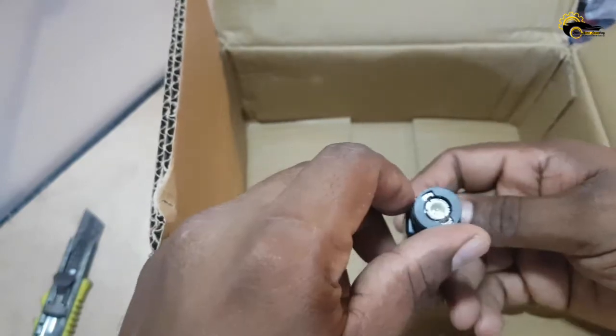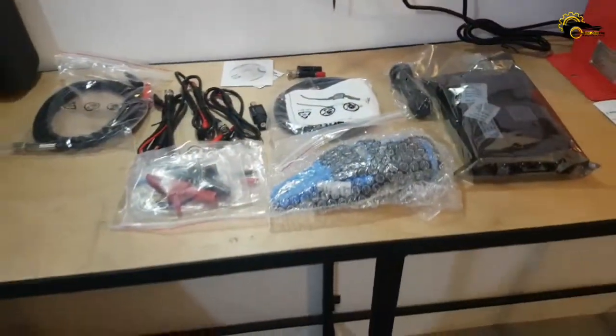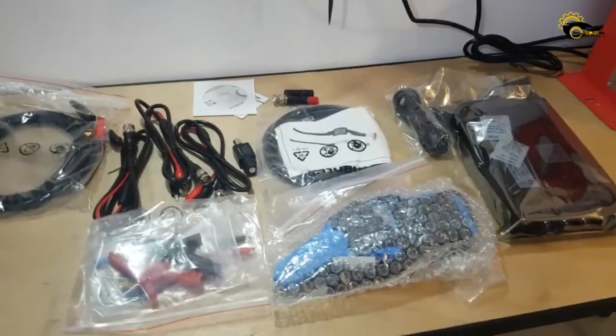This is the attenuator, which is very important for this kind of low voltage measuring scope to go for high voltage measurement. Okay, here is the complete package I received today.